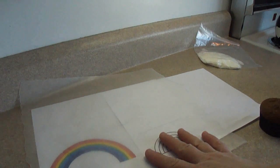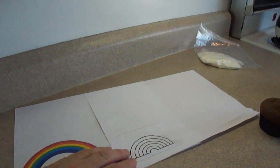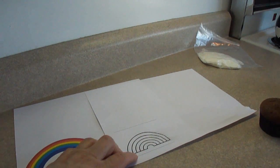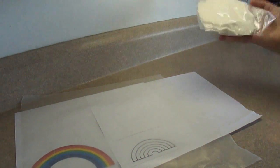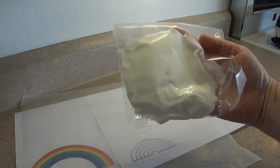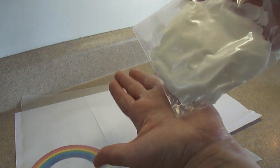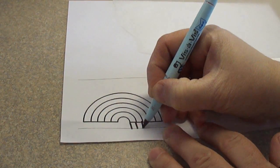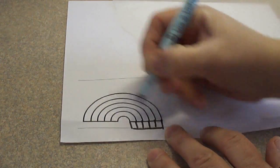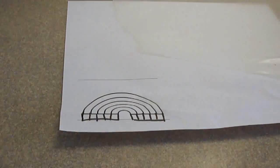And then you're going to need a template. You can just freehand these, but what I did is I went online and Googled rainbow template on images, and I printed one out the size that I needed, and I printed out an actual rainbow in color so I could see the sequence of colors to remind myself. Now this is just white buttercream icing in a Ziploc bag with the corner cut off. So you take your little rainbow template, and I thought that it didn't really seem big enough to me, so I just extended the rainbow a little bit here.